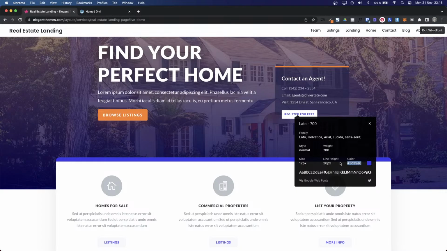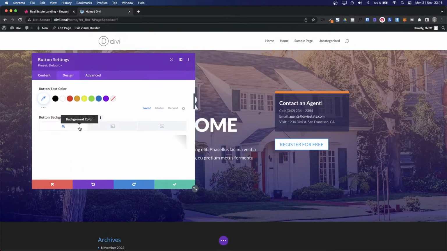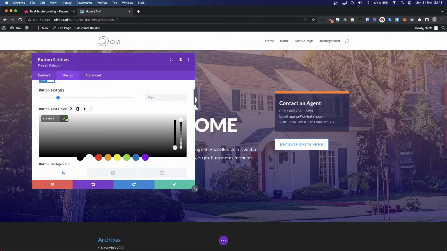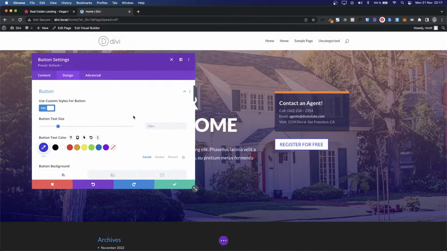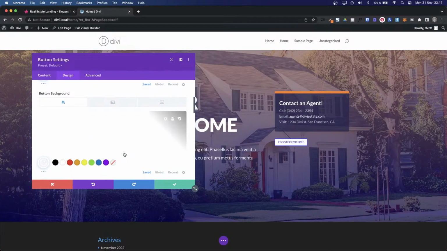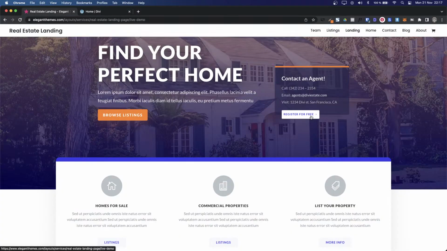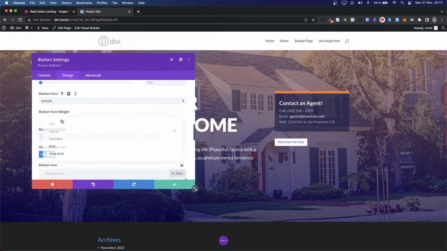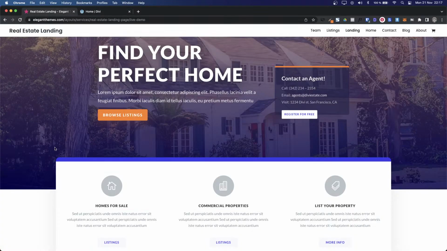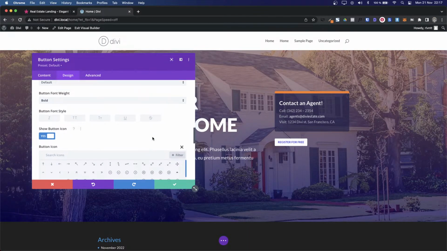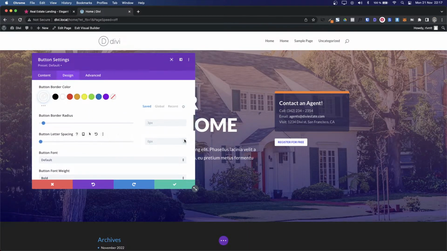So it's 12 pixels. This was set to 12. Then I think the border is white as well. It's a bold weight. Let's give it some space between the letters, maybe just 1 pixel.